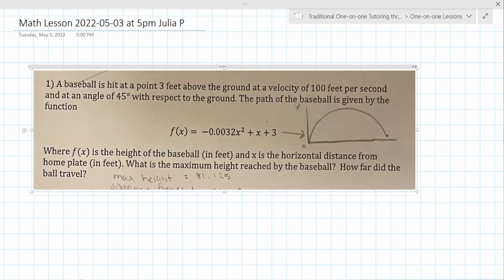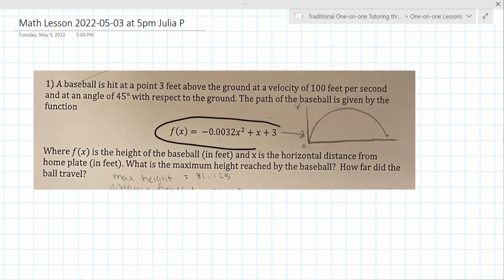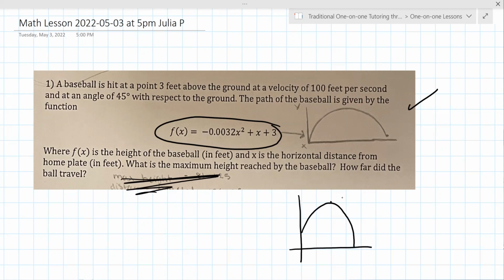There's a lot of words here, but they give you this equation. And this graph over here is great. And then there's a question here at the end, but they actually could ask many questions. I guess it does ask a couple. They could ask you, and this is a parabola, some things that you know about a parabola. It has a vertex, and it usually has an x-intercept. And these are things that they could ask you about when you're doing a problem like this one.